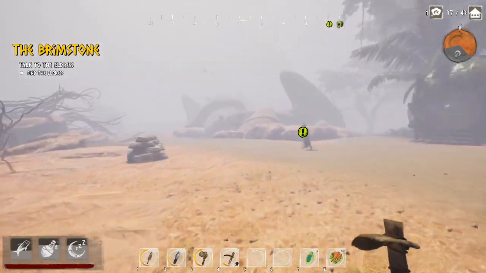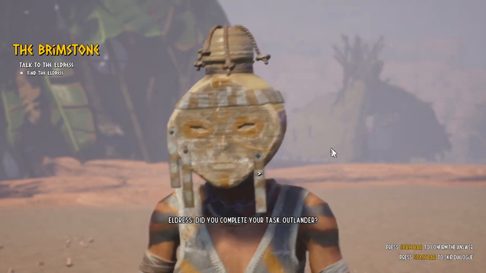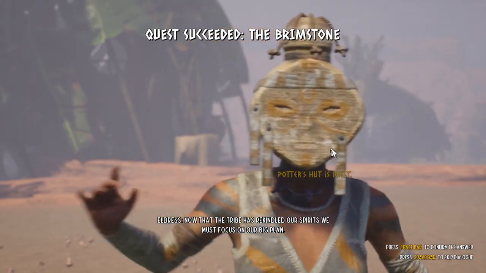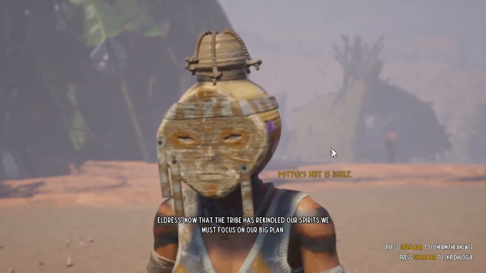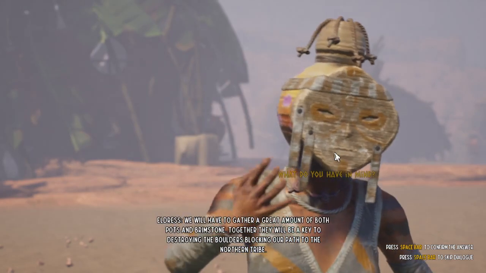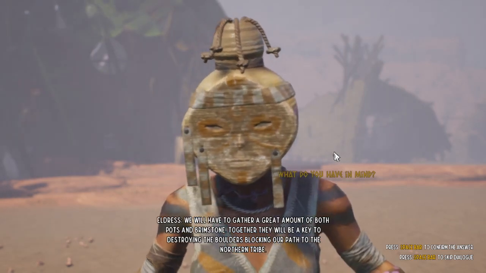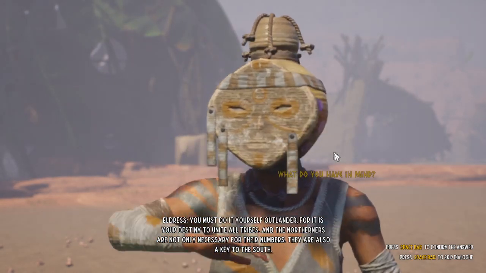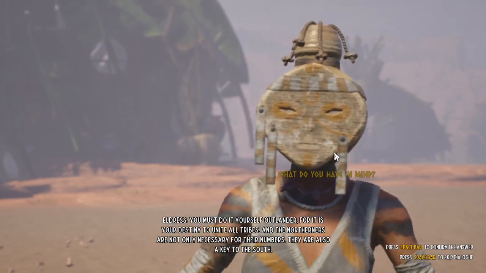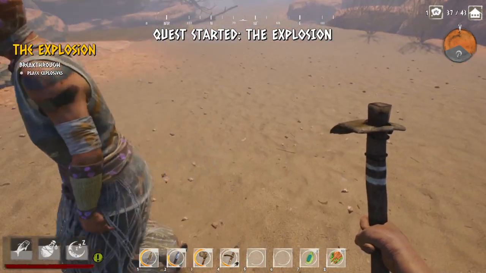Let's catch him before he runs away. Yep. Did you complete the task? I did. Knew I could count on you. Now that the tribe has rekindled our spirits, we must focus on our big plan. Okay, what do you have in mind? We'll have to gather a great amount of bird pots and brimstone. Together they will be a key to destroying the boulders blocking our path to the northern tribe. You must do it yourself, Outlander, for it is your destiny to unite all tribes. And the northerners are not only necessary for the numbers, they are also key to the south. Okay, blah blah. There we go. I nearly read it again.